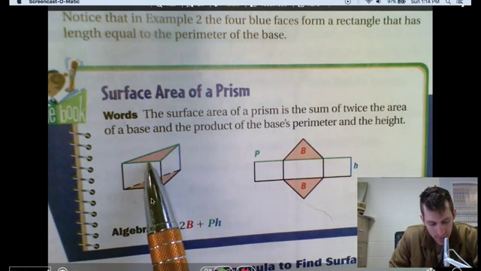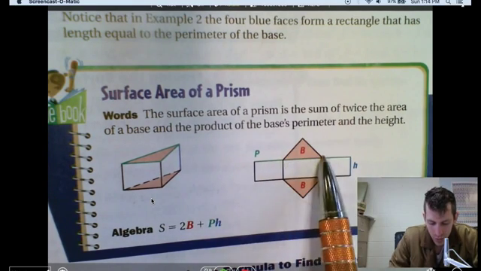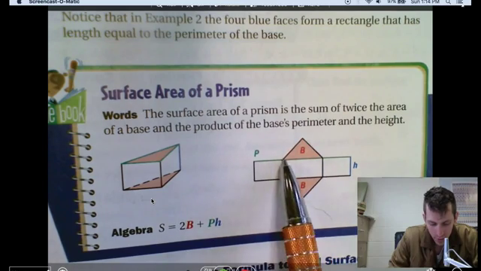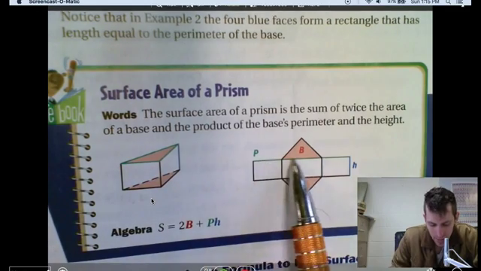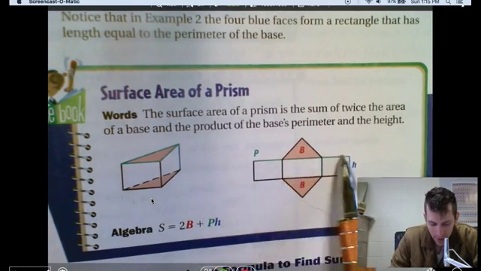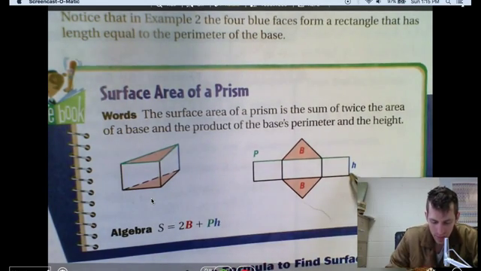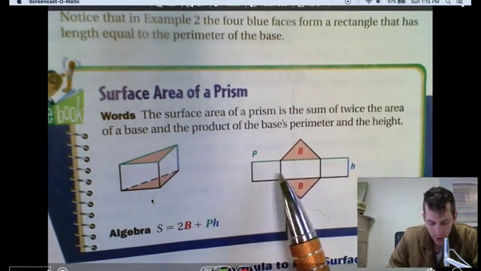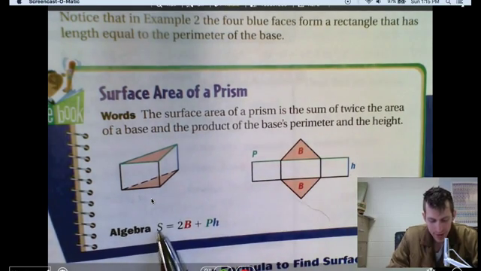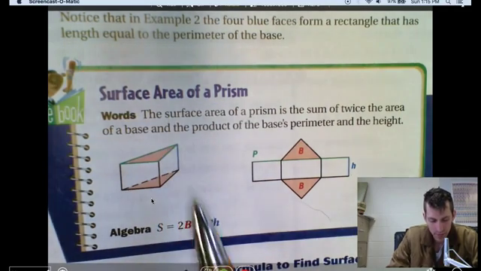This is the distance around that triangle. It's green. When you unfold this into the net, it would be right here, right? And this one would fold up to be there, and this one would fold up to be there. So that perimeter around the triangle is going to be your big P, the perimeter, the length of this big rectangle. Blue is going to be the height of your prism, right there. So P times H is the surface area of all those faces, plus 2B. And that's the surface area of a prism. S stands for surface area, equals 2B plus P times H.